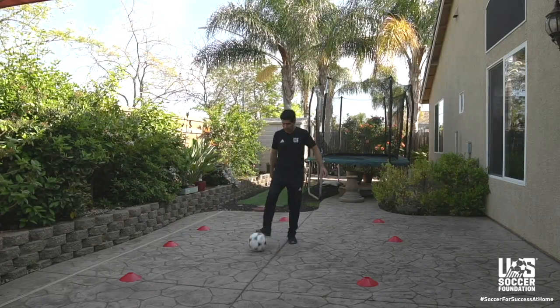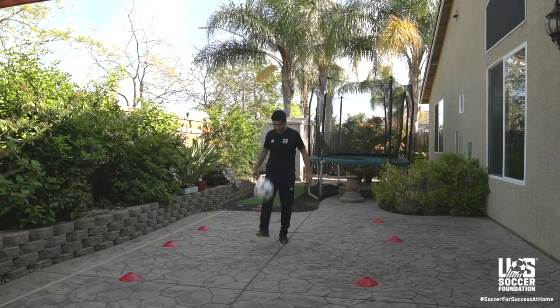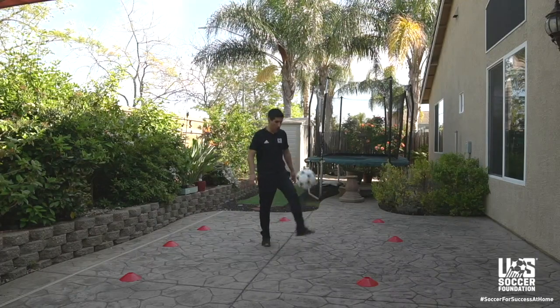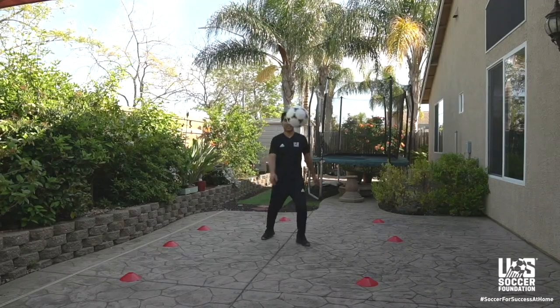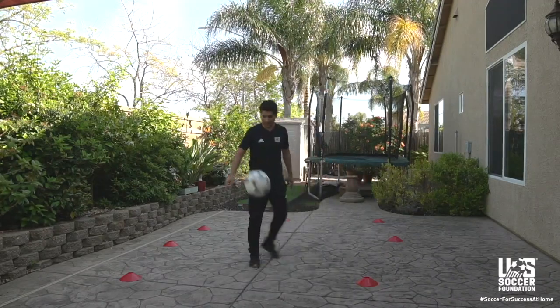Again, what we're trying to do is just keep our balance, keep our eyes on the ball, and keep control of the ball by keeping it close to us.